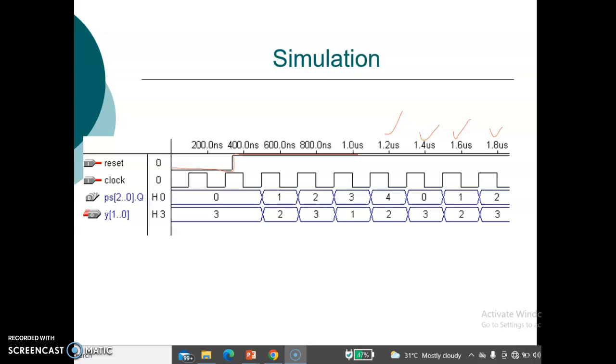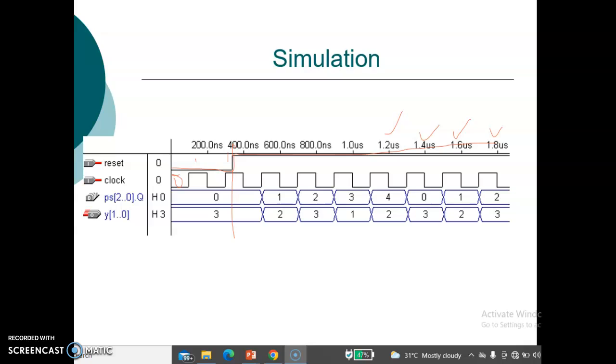After that 1 1. After 400, or 300, you can say 300 approximately or 400 exactly. Here 300, maybe 350 nanosecond. Here in clock 0, 1. These are reset condition. Okay.